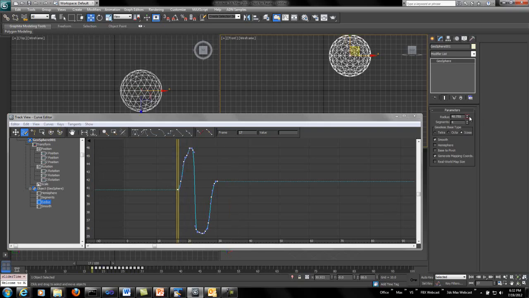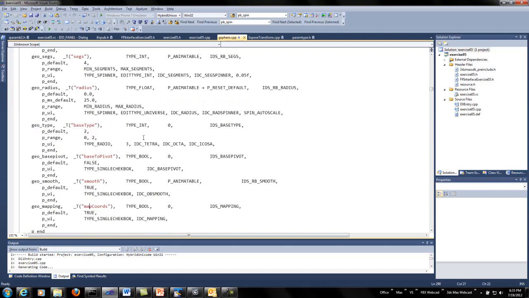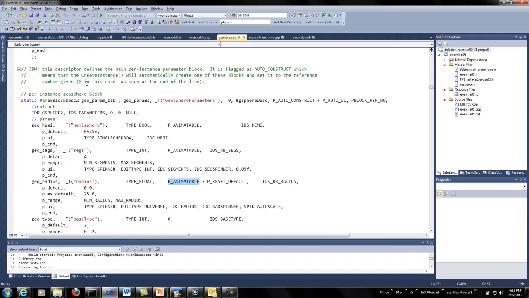And you see over here now that the radius parameter is animated. And that's all associated with this parameter called radius being animatable. So it's all tied together, and this parameter block is the basis for how the user interface works, how the parameter is stored, how it's animated, and the controllers associated with it.